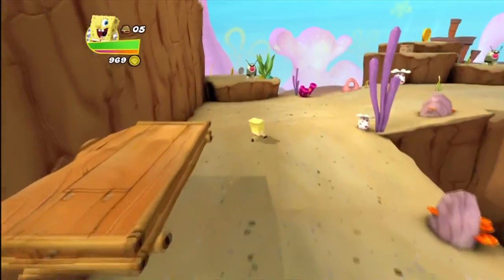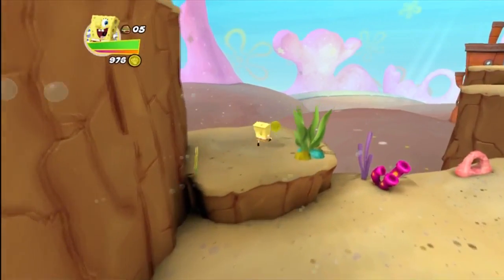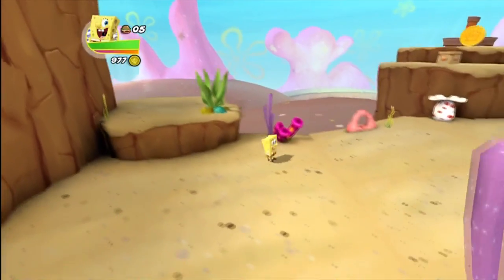Back to Imagination Land with you. Yeah, that is a Plankton. That's basically a Plankton bot. Shame. Usually I love robots.